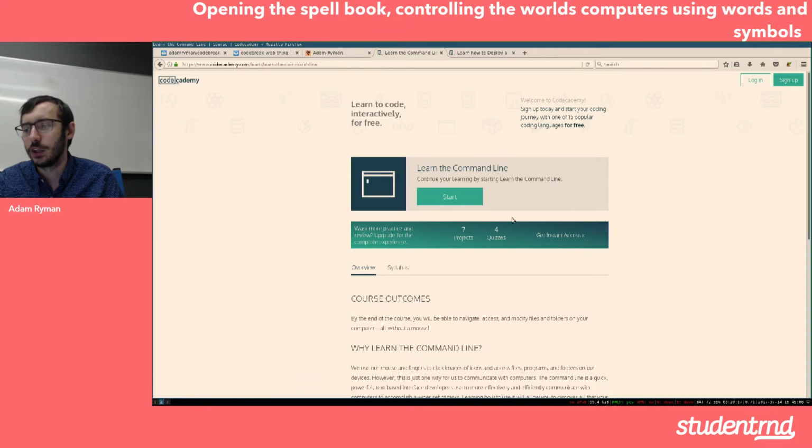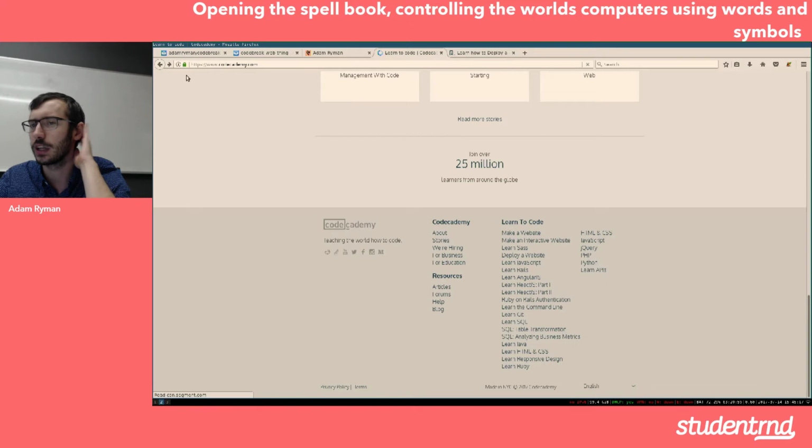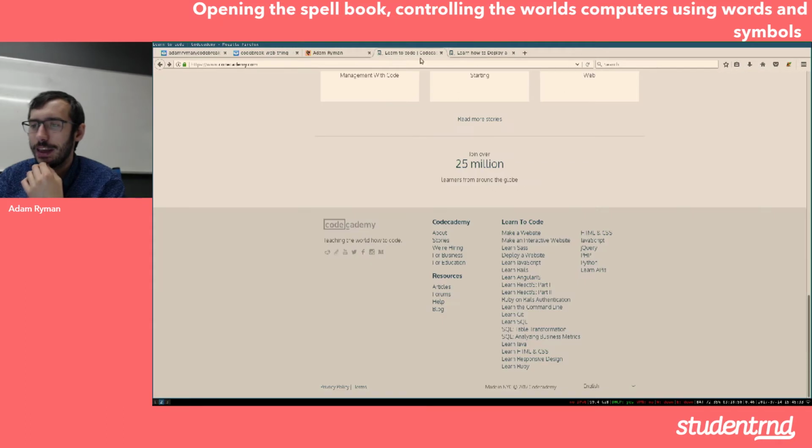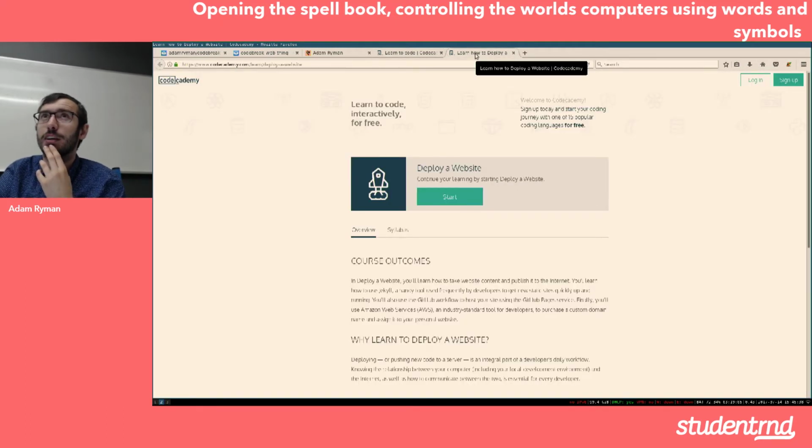I've tried out a few of their lessons myself, and I recommend it to anyone who wants to get into coding at their own pace. It's good for pretty much all levels: if you need to refresh yourself on something, or if you want to learn Git or how to make a website. They do have a learn the command line section, and then I would recommend being on the SR&D Slack and being on help desk when you run into issues.